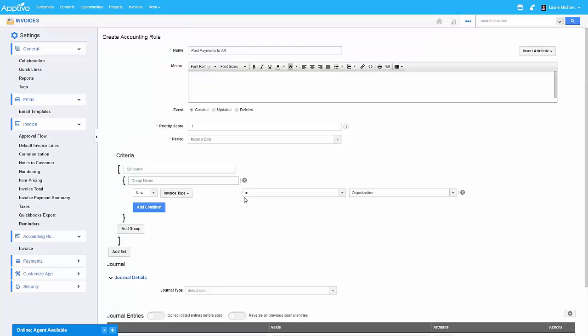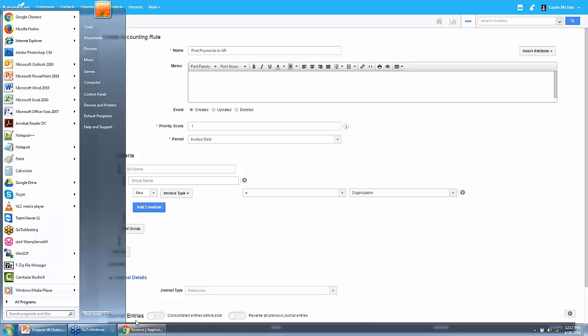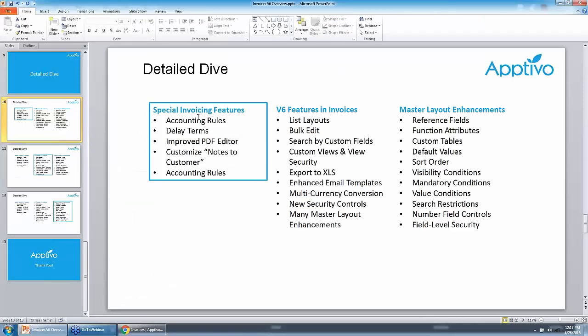So you can keep this very simple. Just create one simple rule that would take money upon payment and then put it into the accounts receivable. That can be it. You could leave it completely disabled, but lots of new functionality here. We're going to go ahead and step on to the next feature, but definitely keep an eye on the accounting rules coming out. This will be a major topic over the upcoming months.